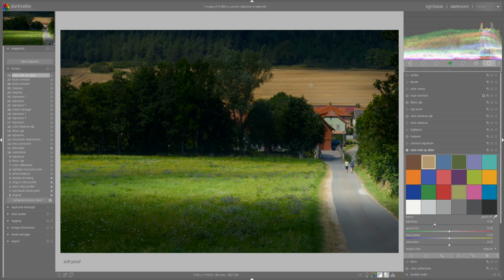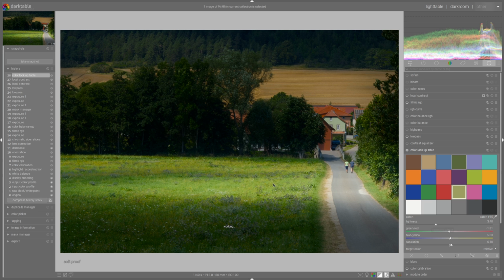So I would like to darken it just a tiny bit, maybe even more. Not too much. And we are done here with color lookup table. Maybe it's just too much here. Let's go back a tiny bit.